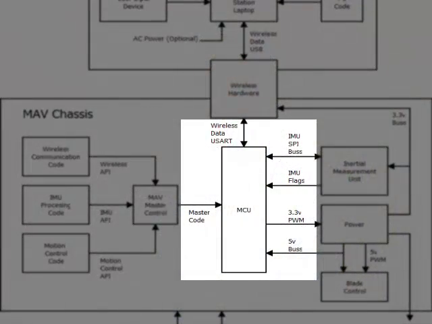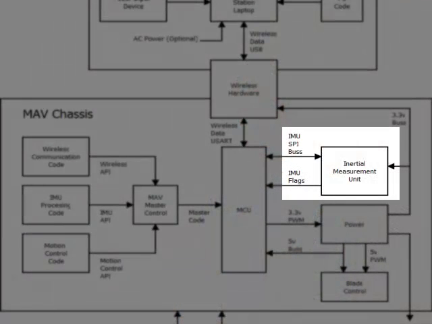The MCU block is a microcontroller unit. In our case, we chose the Atmel AVR UC3A3256 microcontroller. The MCU's task is essentially to communicate with all the peripherals on board the helicopter in order to get and send data. And it also does all the processing upon the data that controls the flight.